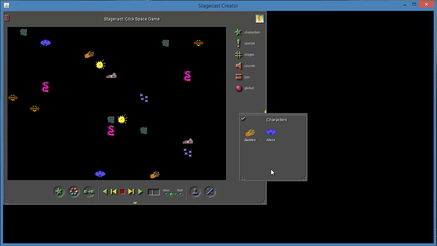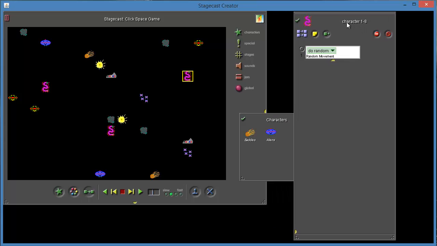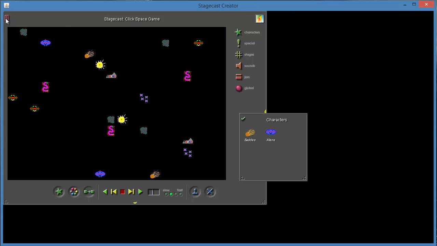If I right click here, I can get the same menu that I can get when I'm over here. You see that? If I double click one that's on the stage, we talked about this. Notice it's called character 1-8. That's because I haven't saved. I believe if I save it, then I double click.